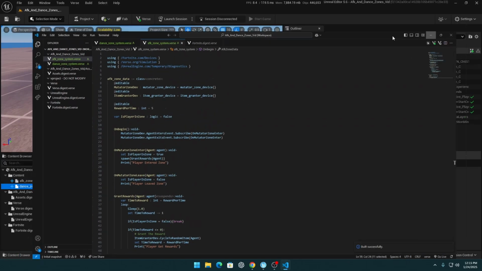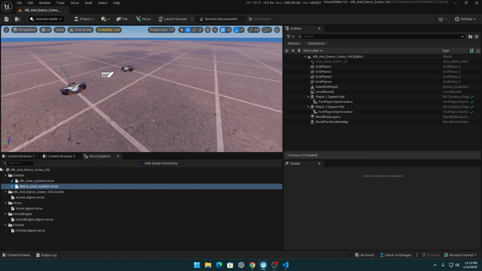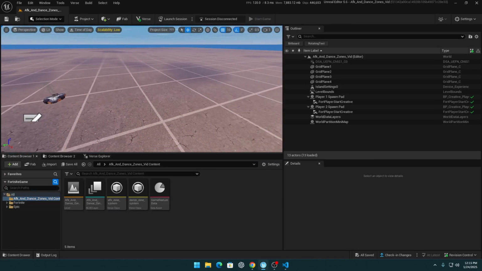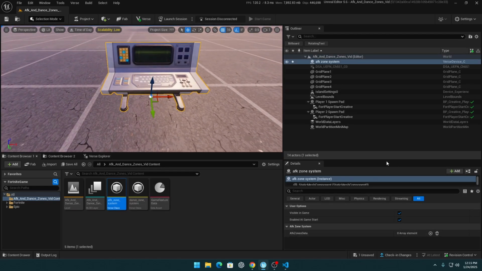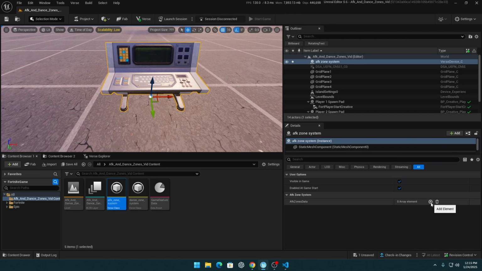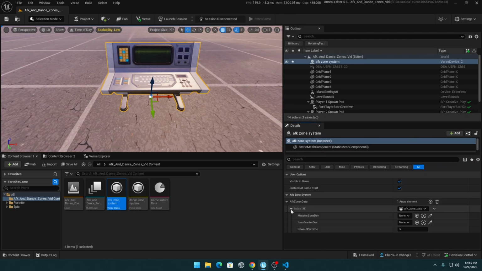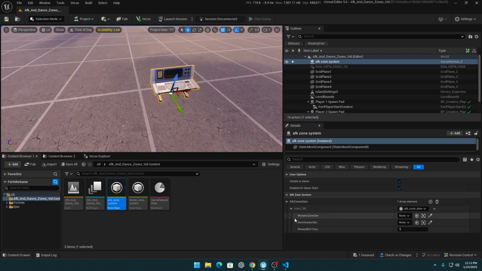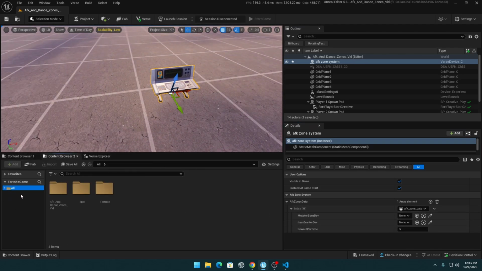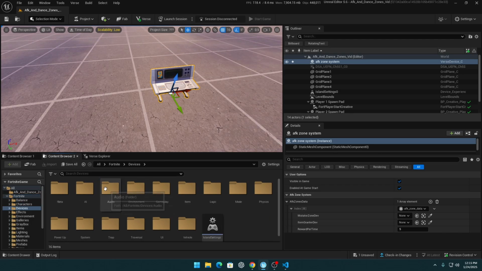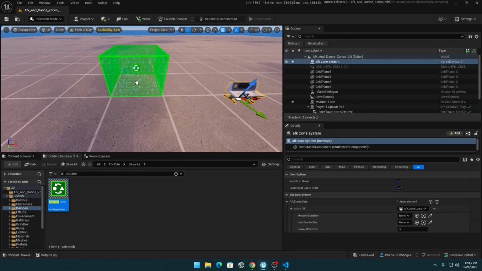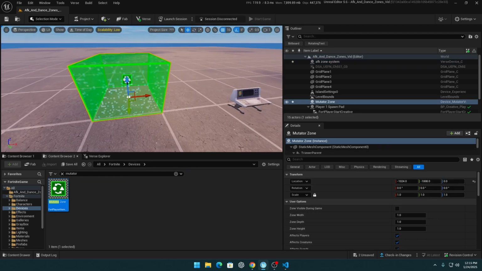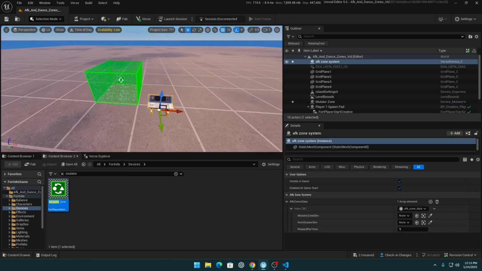Now we can go to connecting this device, and after that we will go to the dance zone. So we place the Afk zone system, and you see we have here an array, so we need to add an element, click this arrow here, and we need to have two devices. So go to Fortnite, devices, and search for mutator zone. Okay, place it wherever you want.